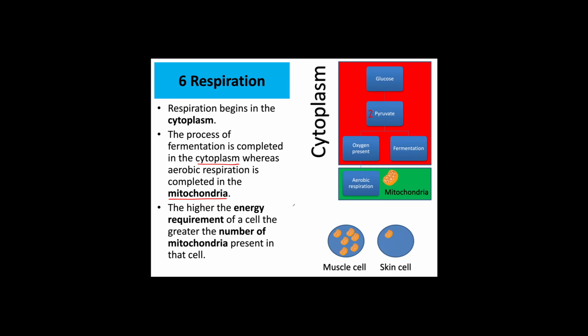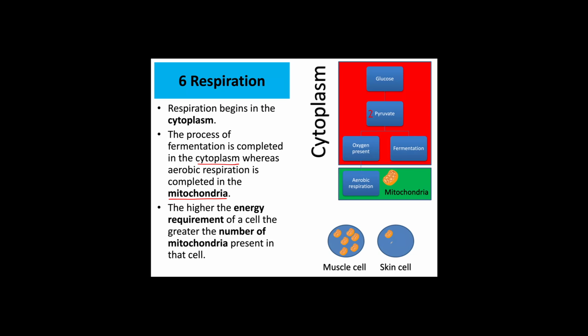And if we look at the diagrams here, we can see the muscle cell has, I mean, this is not the actual numbers, it's just to represent it, but we've got 6 mitochondria here in the muscle cell, and something like a skin cell, which has a lower energy requirement, not no energy, but lower, only has the 1 mitochondria by comparison there. Okay. So some cells have a higher energy requirement and therefore require a greater number of mitochondria.